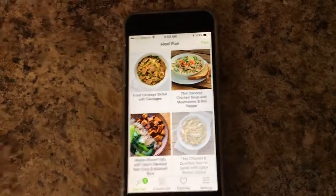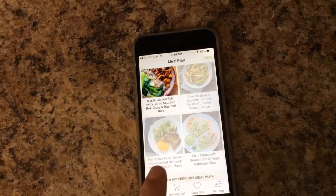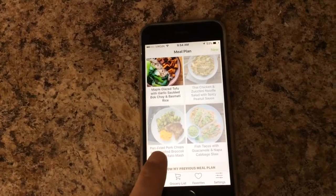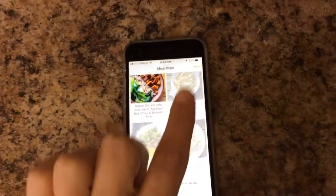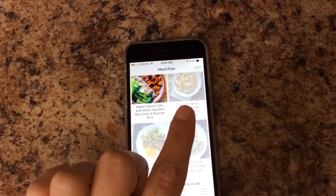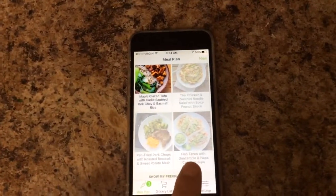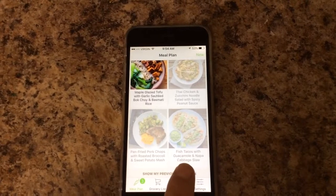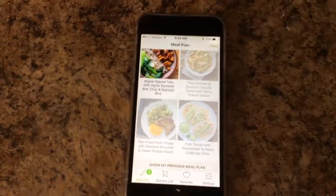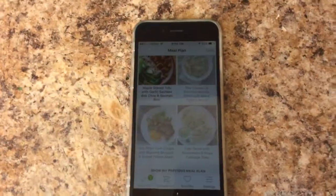Tonight is night four of my meal plan. We've already done night one — pan-fried pork chops with roasted broccoli and sweet potato mash, pretty much normal for us with a little more seasoning. Night two was chai chicken zucchini noodle with spicy peanut sauce — I left the spice out for the small children but it was delicious. Last night we had fish tacos with guacamole and napa cabbage slaw — fantastic. I used a one-pound chunk of halibut and seared it in the frying pan.